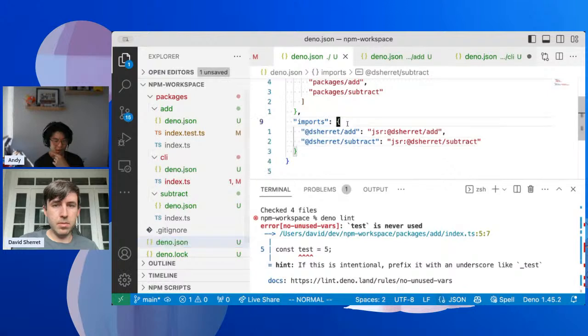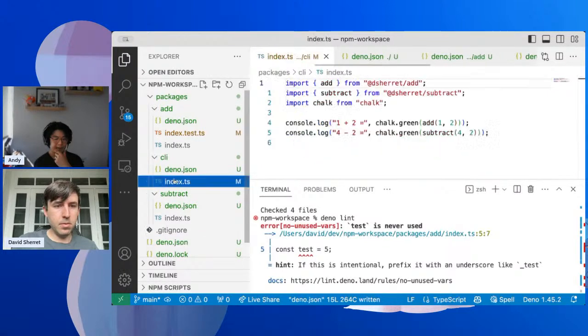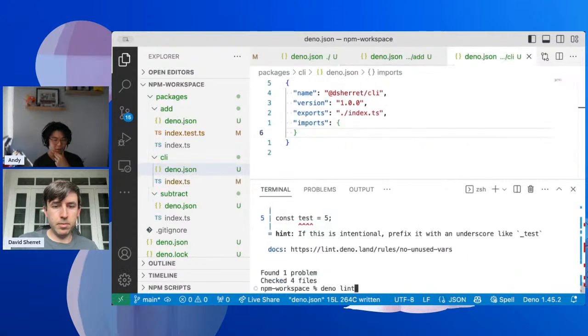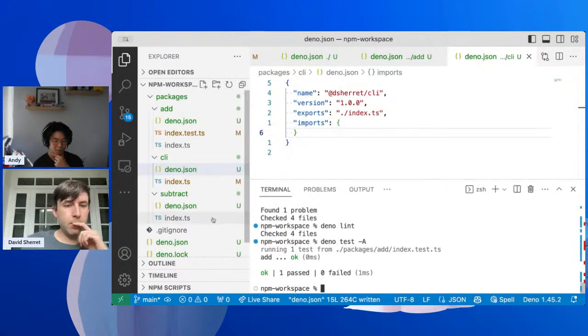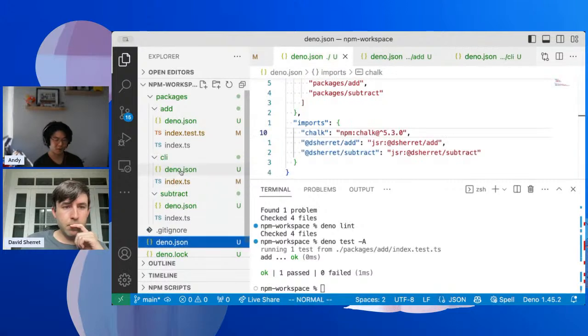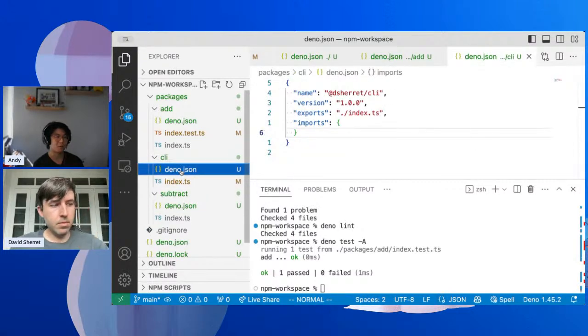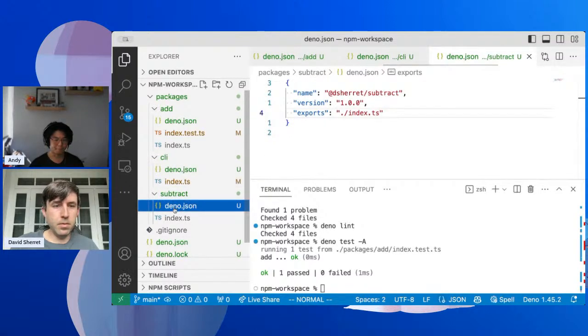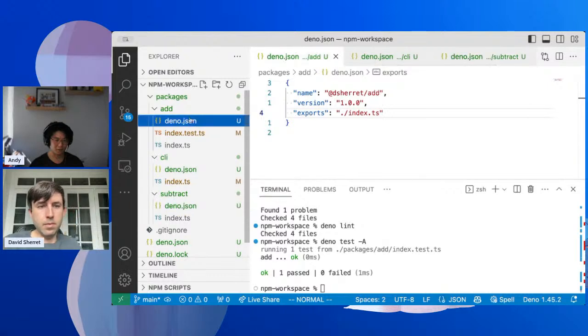Yeah. Cody is asking another question about bare specifiers. So for the bare specifiers, if we don't include the JSR or npm prefix, the bare specifier is just a way to link directly locally within your workspace. Is that right? Yeah. And then the error that we're seeing, is that just an LSP thing? Okay. Yeah. So that is something that we are aware of and we're working through. I'm just going through the other questions right now. Yeah, so we will add that to the docs. Thank you, Cody.